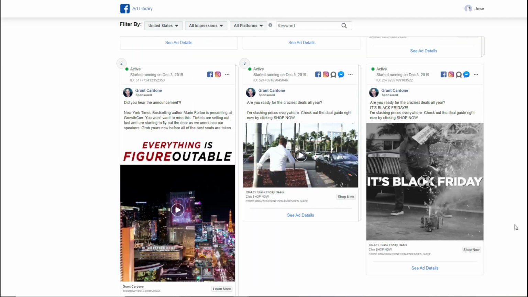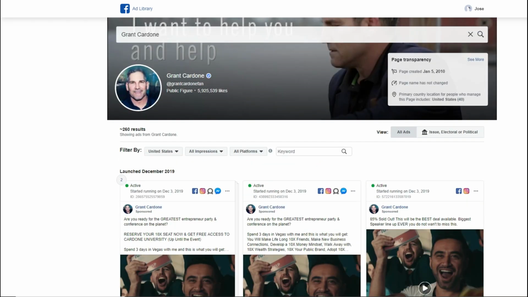So you can utilize this method to basically find what your competitors are doing so you can create a better ad. You don't want to copy what they're doing. You don't want to copy their text or images or videos. What you want to do is see what they're doing and see if you can make it better. That's the whole point of seeing this information, because you want to create a better ad that converts better.